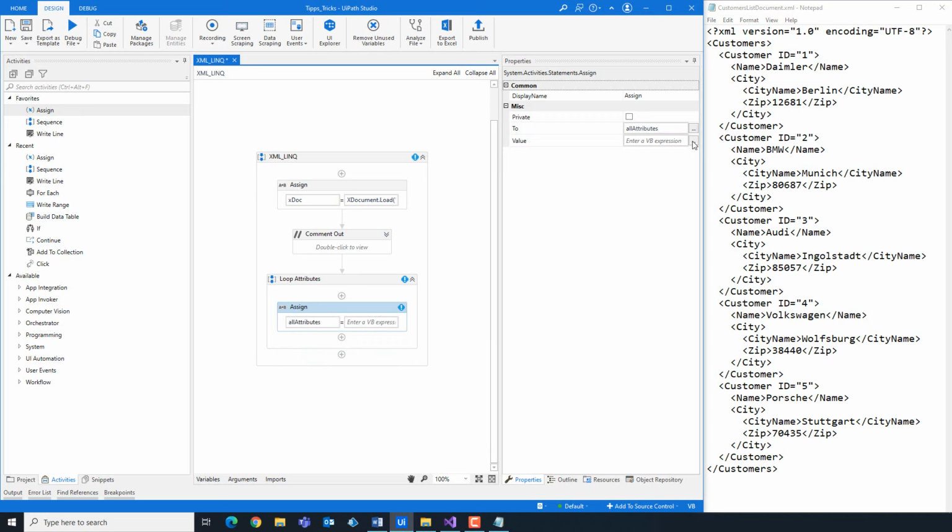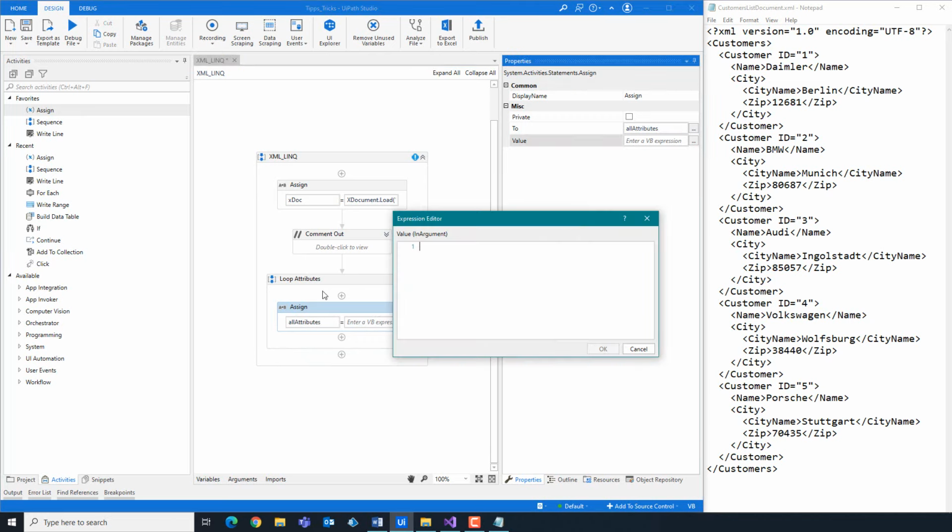Now I will write the query. I want the attributes of the element customer, therefore I will write the element name here. I don't have any conditions, therefore I will write the select statement directly.